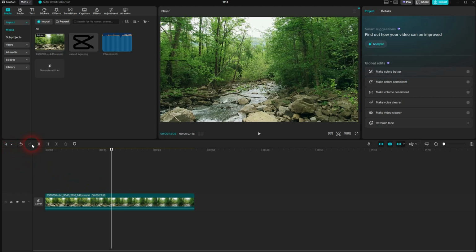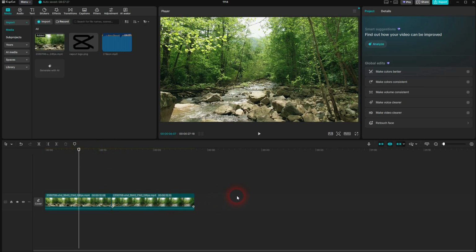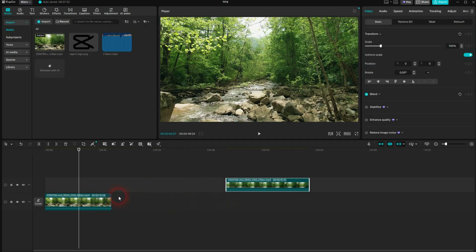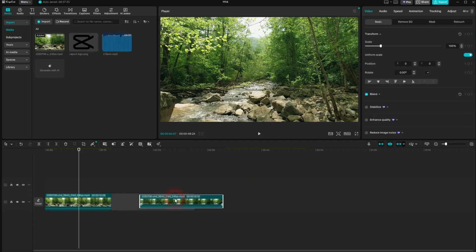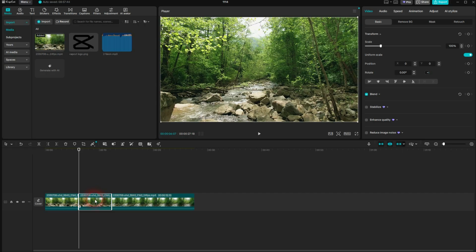Let me reposition the marker to around 12 seconds and 8 frames. And now we can use this option right here, split. Ctrl B is the short key. And this is going to create a cut right at the position where I've set the marker, so 12 seconds and 8 frames. And now we've turned the single element into 2 elements. I can drag the second one around. Sometimes that's necessary. Sometimes you also just want to delete a certain part.